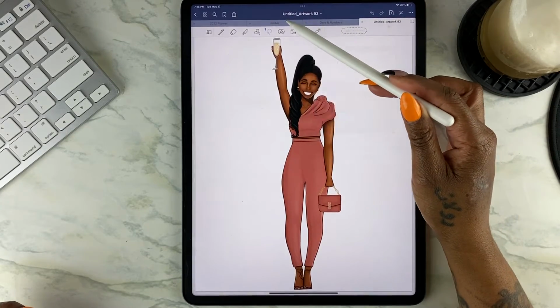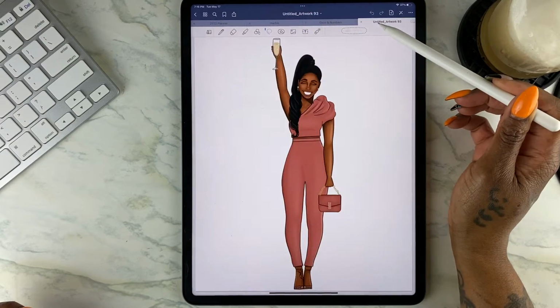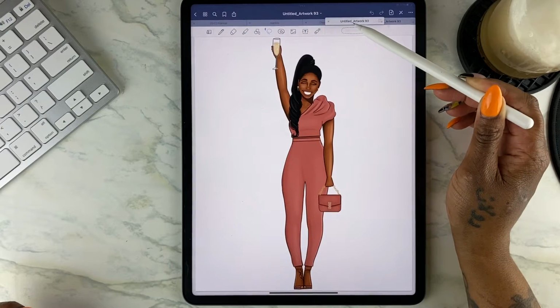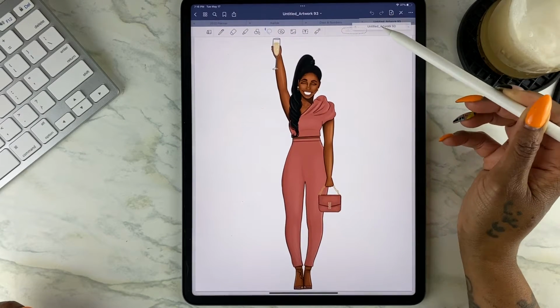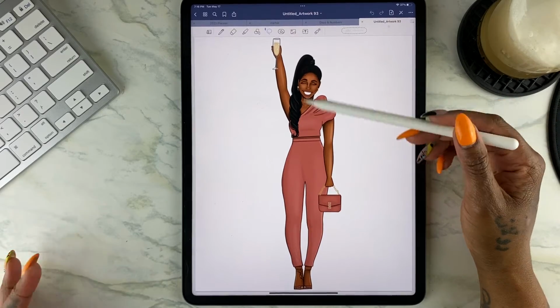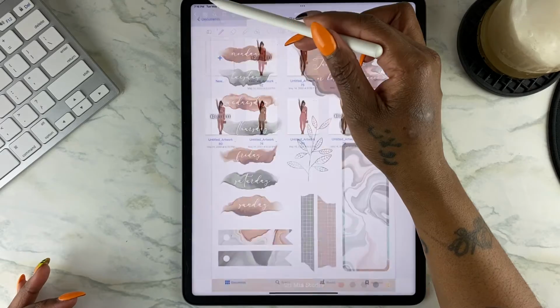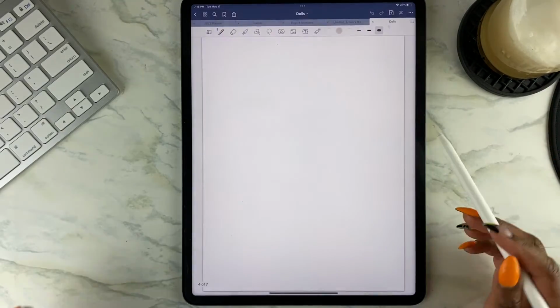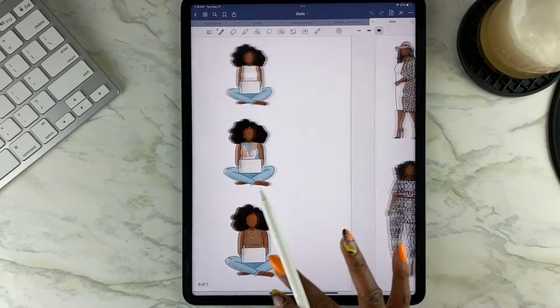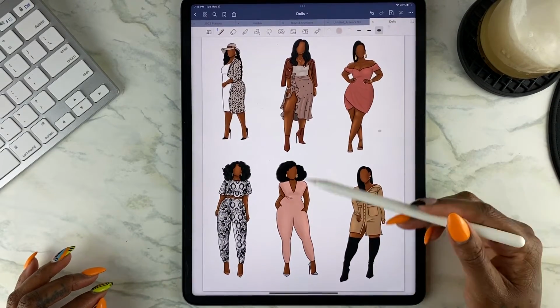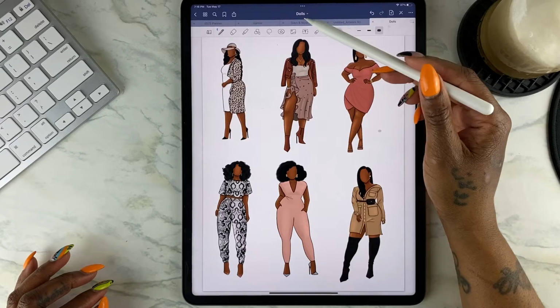As you can see, though, the colors, and you can always do it like that too, but I'm not going to do it like that right now. I think this one will match the colors of this marble. Then I want to hit out, and then I want to go to all the other ones that I have saved to see if there's any that may match. And I think some of these girls may match that color palette.